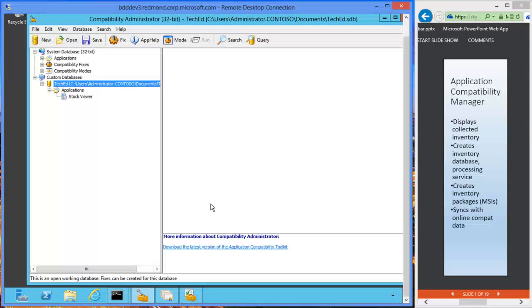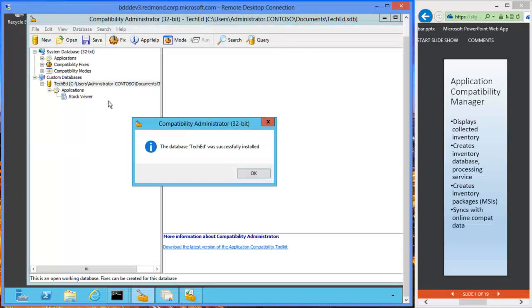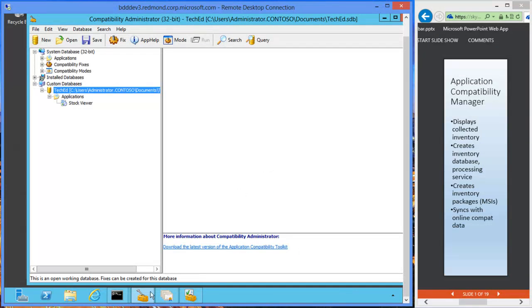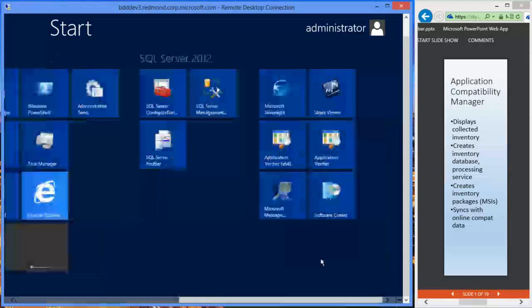And now I could actually deploy that to all the computers in my environment, which is fairly easy to do. There's an executable called sdbinst.exe. It's present in Windows. You just run it with that SDB file. And it installs that on the machine so that the system then has that new rule. In this case, we can even run that from within the console just by right-clicking and saying install. It runs sdbinst itself, comes back and says that the database was successfully installed. So now, again, if we run the stock viewer app, we shouldn't see that dialog pop up.